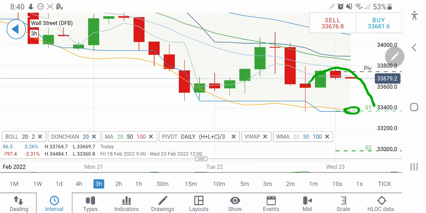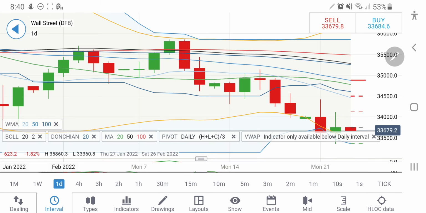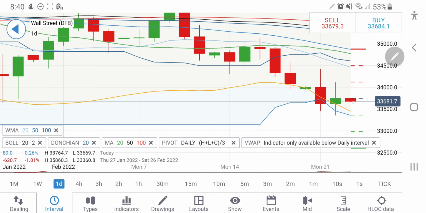So a probable short entry can be taken here. Rather, I will request you to go short only at 33,600 levels, below which it may continue to drop on the downside. The next support at 33,550 and 33,500 should come into picture. Below 33,500, definitely it will try to break towards 33,380 and 33,300 levels. So yes, this could be a probable trading range for the day, and it is going to be a wide trading range. Looking at the charts, if it drops below 33,500 this time, definitely you may expect it to hit 33,300 levels, and below that this might give you a sharp red candle.